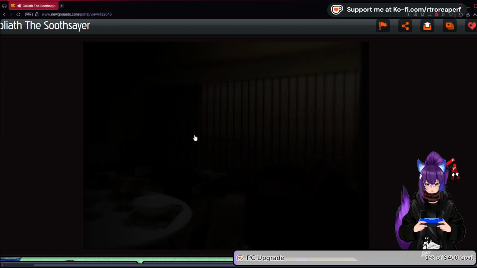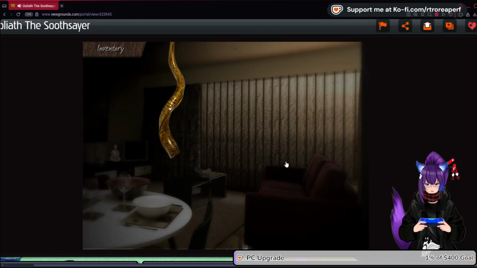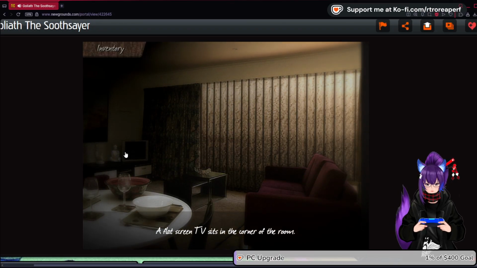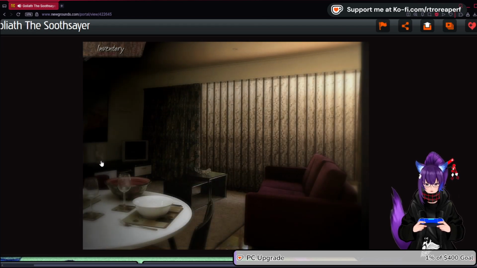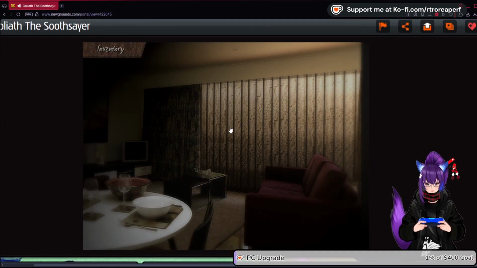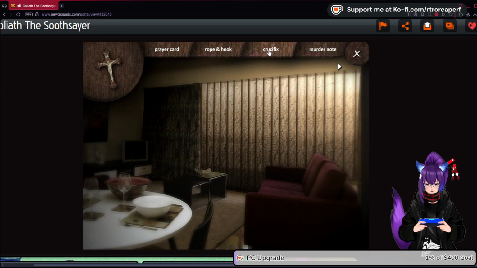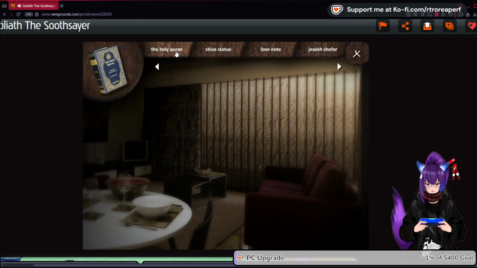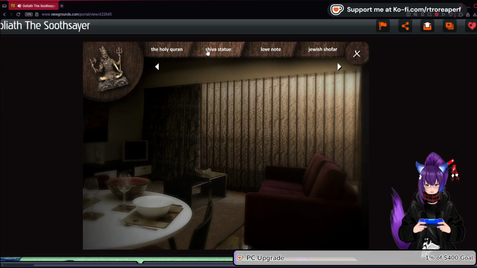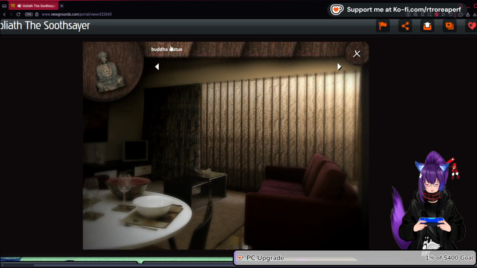Well, okay. The living room. I mean, the lounge. Why was that so loud? There's a lot of religious artifacts in here. Though I think if your house is haunted by like a billion spirits, you would turn to any religion if you are agnostic to find out which is the right one and which one will help you. There's a crucifix here. There's the Holy Quran, which I believe is Muslim. Shiva, which I believe is Buddhist. Obviously Jewish is right there too, and then there's a Buddha statue.